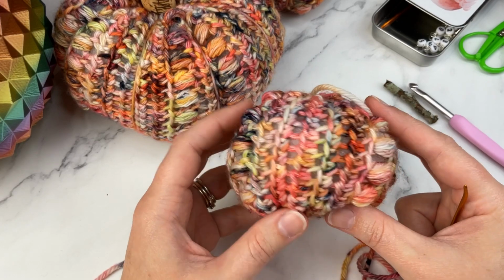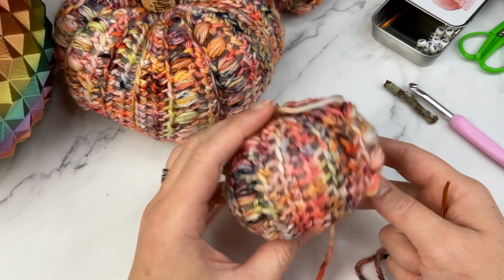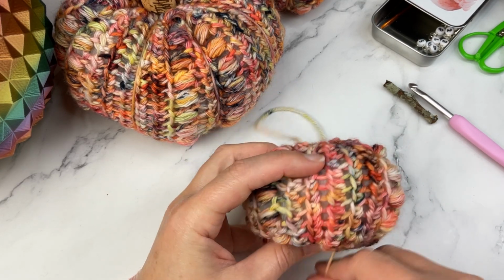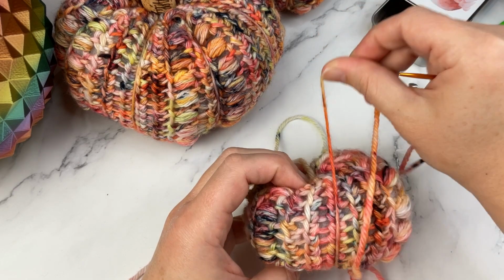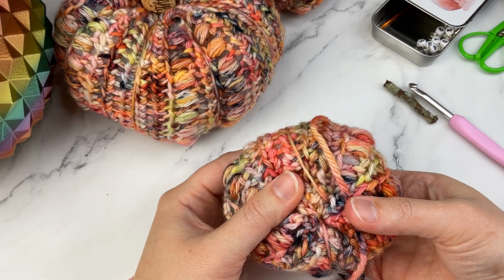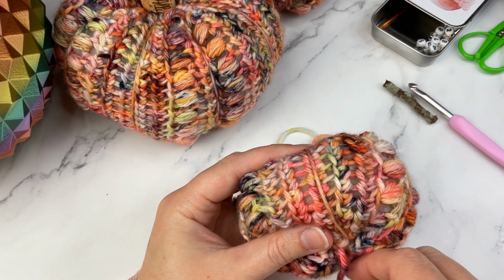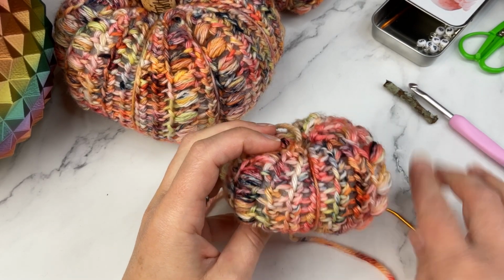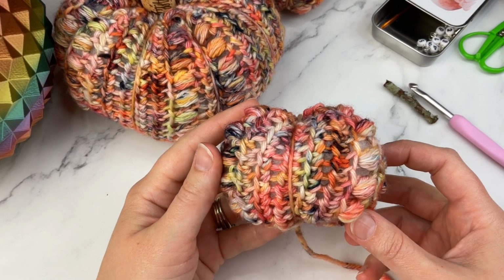Now find another side that doesn't have the puff stitches. So because this is a mini, there's really only two sides without puff stitches. So flip it around there, and we're going to repeat the same thing. We're going to try to find about the middle, and wrap our yarn tail around there. There we go. And then coming down the middle again, and try to get the middle of the bottom there. I was off a little bit here. It's not that big of a deal, but I try to make sure I'm in the middle. Okay, and then give it a gentle tug, just like that. And then I smush it again just to puff it back up a little. All right, so we have those two sides shaped.